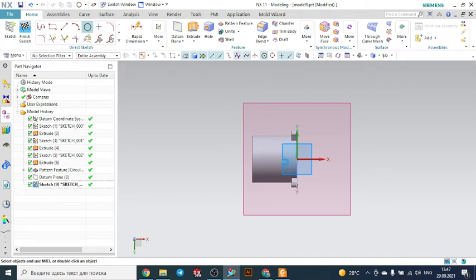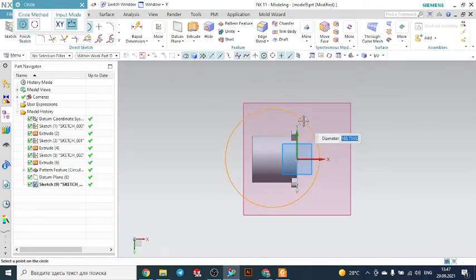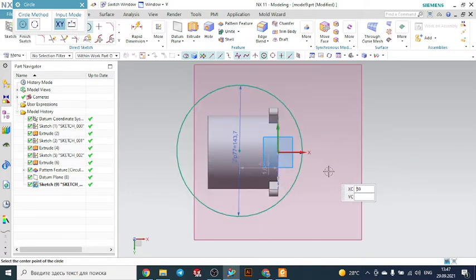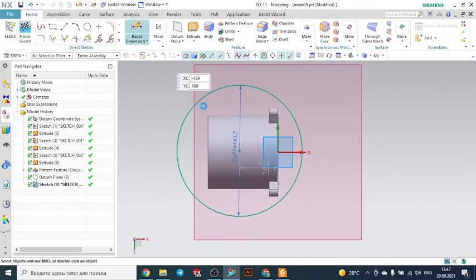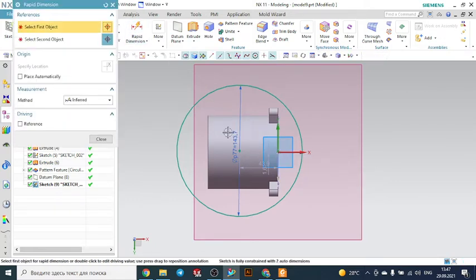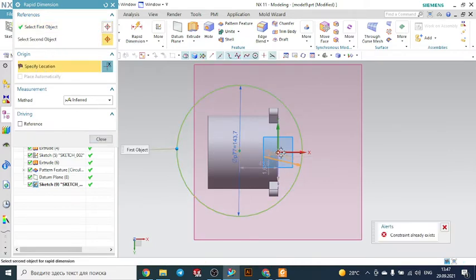So let me draw the circle with the diameter of 100. Just a moment. Let's define the dimensions here.